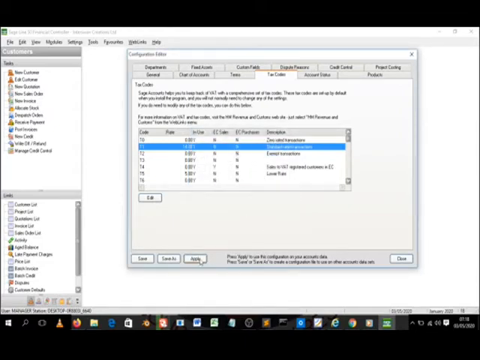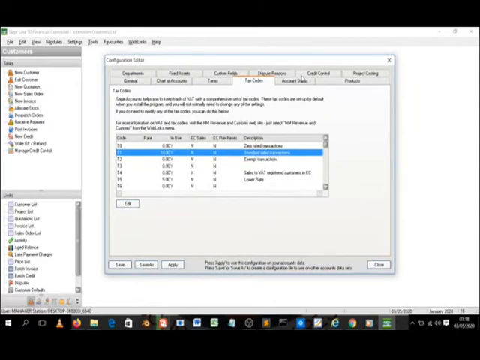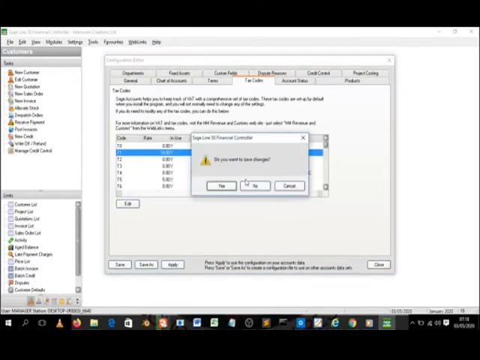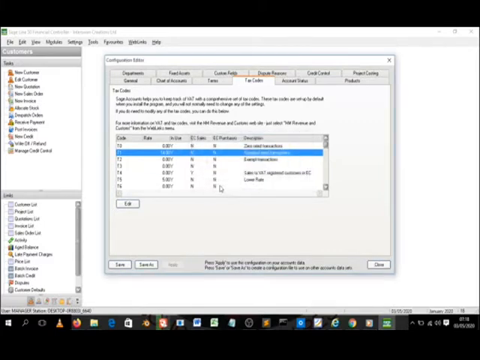Good. You apply. Ladies and gentlemen, that is how to set tax in Sage Accounting, also known as Sage Line 50 Financial Controller. Save the changes.